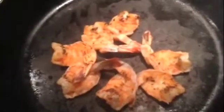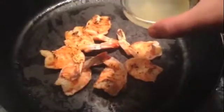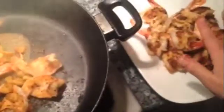On your final batch, what you want to do is take your lemon juice. I have a quarter cup of lemon juice. You can do less or more, but be very careful because it's going to steam. You put that in your pan, along with the garlic and butter. And I'm just going to stir this, and then I'm going to put it in a plate that I have with the rest of the shrimp. So you want to toss your shrimp with the garlic and the lemon juice and the butter. And then if you like, you can add a little cilantro on top, or if you don't like cilantro, you can use some parsley. And there it is.